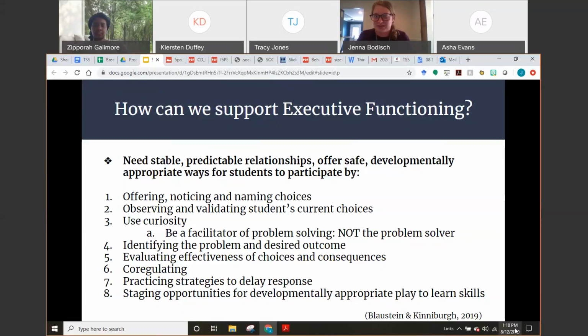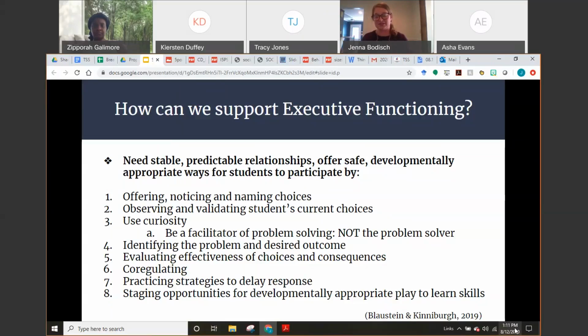So let's then be curious and think about, well, what could happen if you did that, right? Just going through and being curious about what might happen, what might be the consequence, positive, negative, neutral, anything. Then we want to help the student identify the problem and the desired outcome, again, with the student, not for them. So helping them to establish basic safety, knowing that there is a problem.